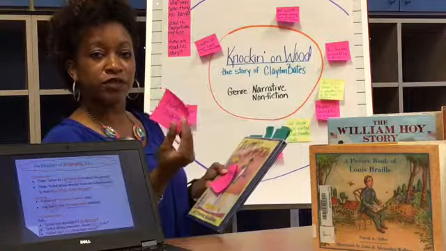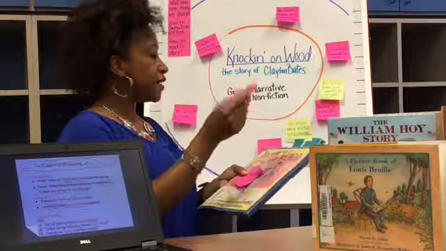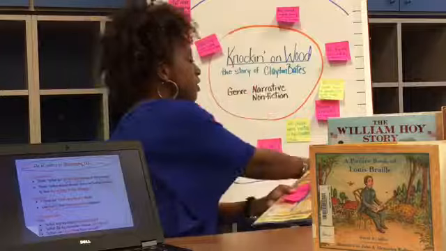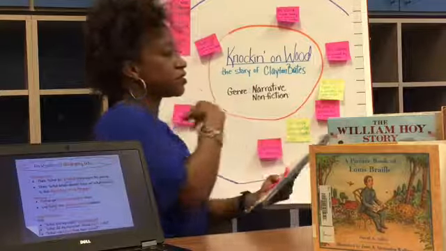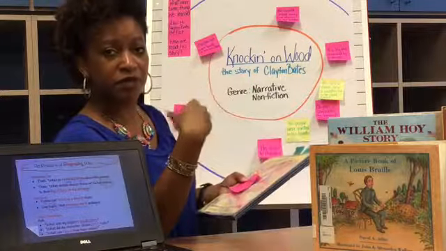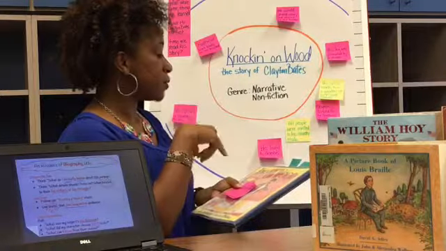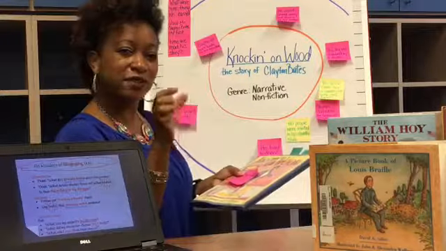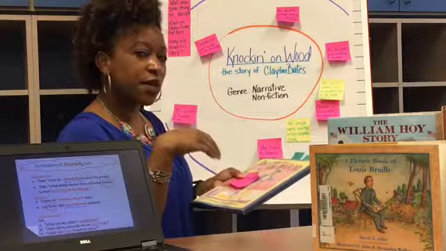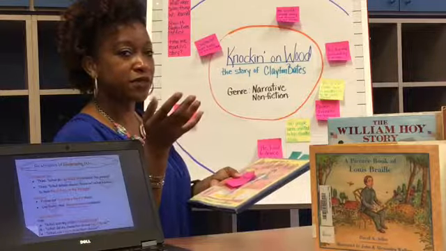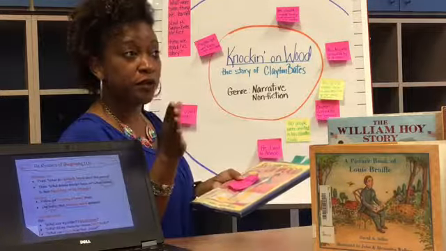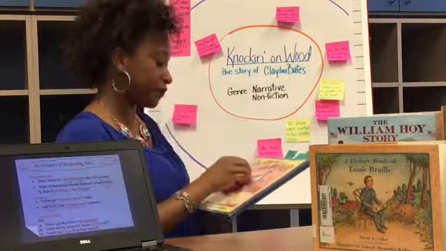So one of our words was sharecropper, okay? That means that a person is growing crops, they're working for someone else, they're working the land, they're growing the crops for that person, and the person who's growing the crops gets a little bit of the crops and a little bit of the money, but it mostly goes to the person who owns the land. So sharecropping was not a fair job.